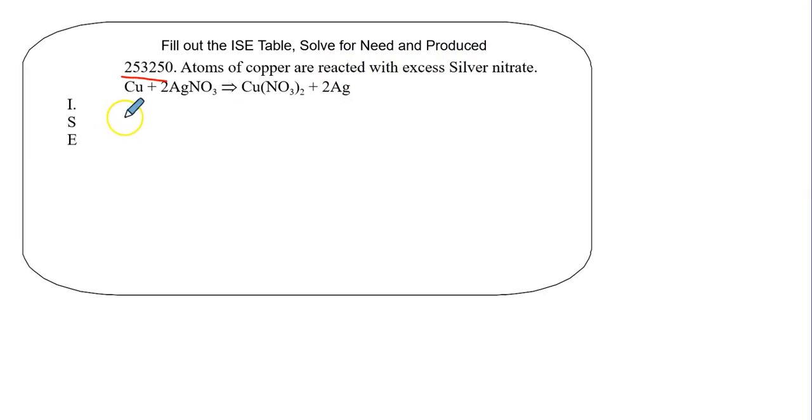Okay. So hopefully you can pause it and try your own. But we got 25, 3, 2, 5, 0. Don't know how much I have. It's in excess, so it's going to be that. Sometimes we'll use it this way.